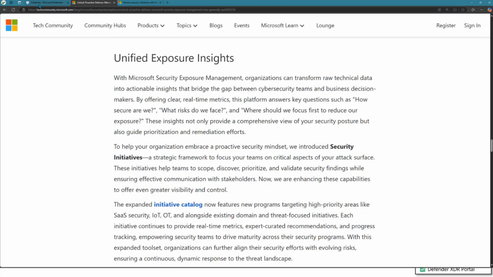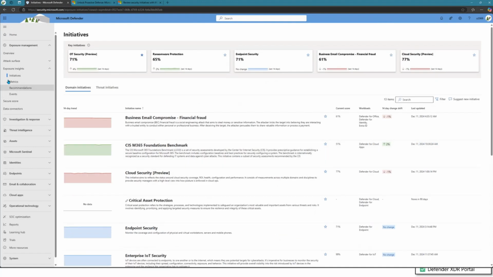When we're talking about product capabilities, here you can see the new pane of exposure management in the Defender portal, and we will dive into the initiative pane. Here you can see all of the initiatives that the organization may have.